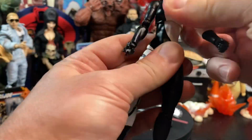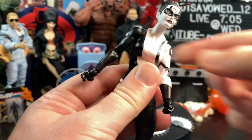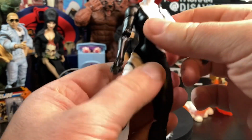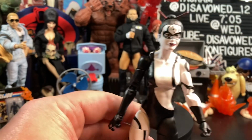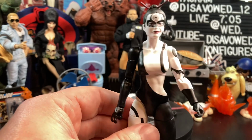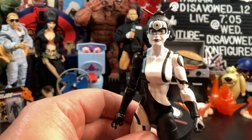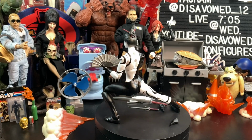And then we do get the articulation up here in the torso. You can see how that does bend right there. Again, there's no cut in the waist, just like the other figures that are on this buck. So articulation, again, standard for this type of buck that you've seen. But I think it's more about just the accessories, the look, all of it coming together for a really great action figure.